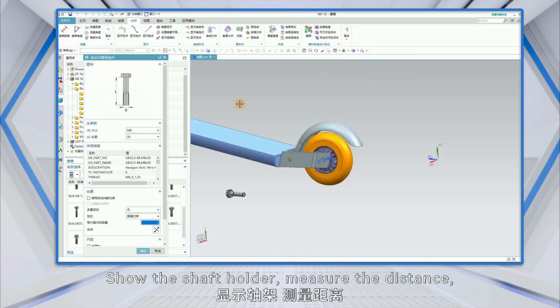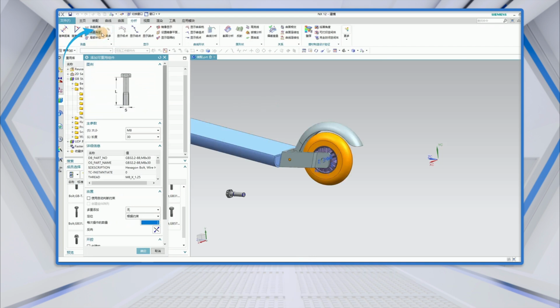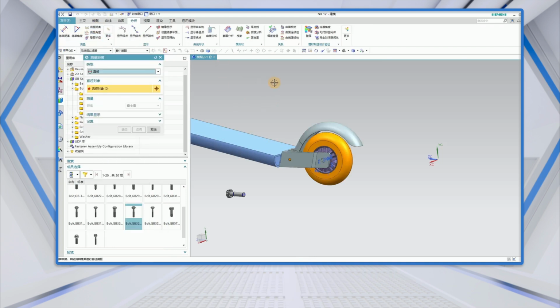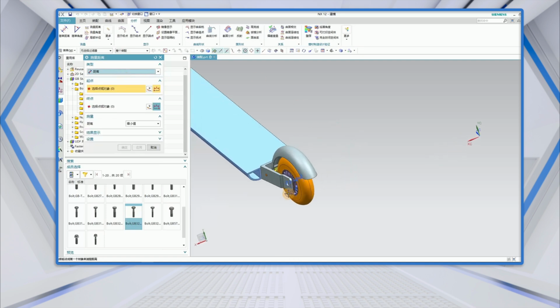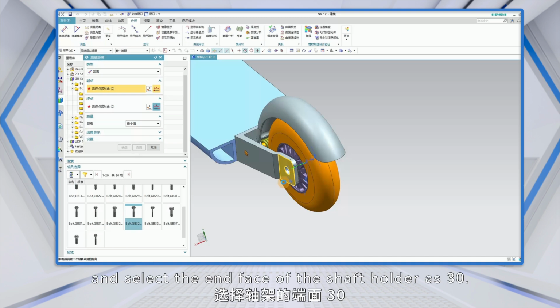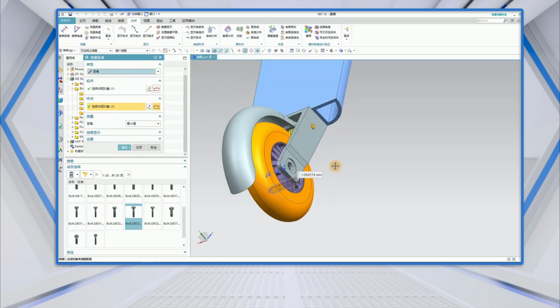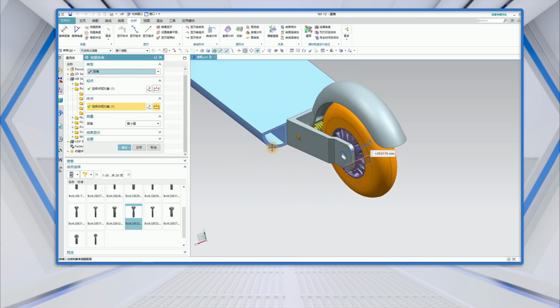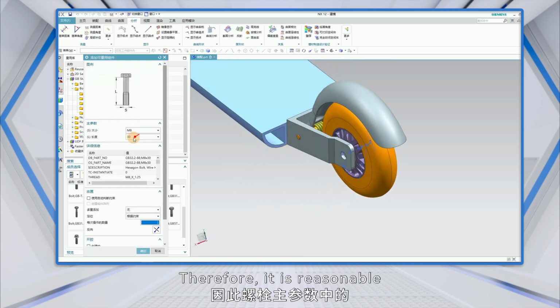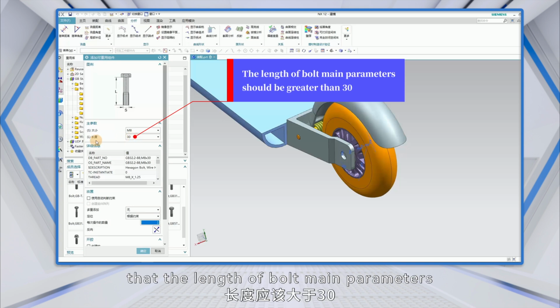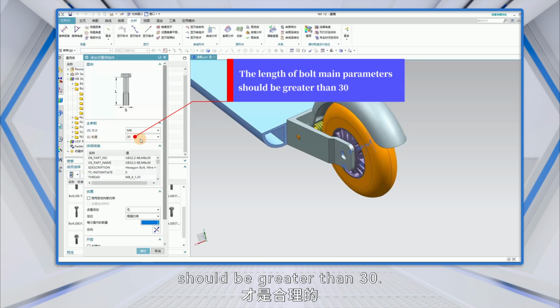Show the shaft holder, measure the distance, and select the end face of the shaft holder as 30. Therefore, it is reasonable that the length of the bolt main parameters should be greater than 30.